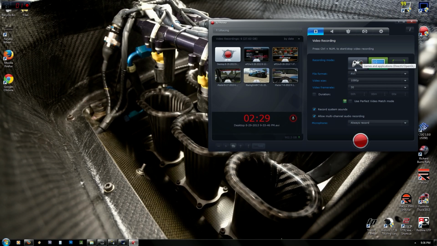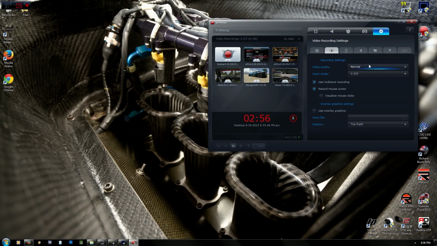Action is much like Fraps in the sense that it's very simple to use. I mean, you can just go ahead and look at these options available on screen. You got your file format, which is a new feature coming from Fraps. If you haven't used Action before, it's going to be new if you're coming from Fraps. But really, you're going to be using AVI, which is the same thing that Fraps is going to be making. You got your file sizes, your video size, simple frame rate, same thing that you had over in Fraps. Nothing really all that more difficult. It's all there. You go into your more difficult settings, your more advanced settings. Boom. That really is all there is to it.